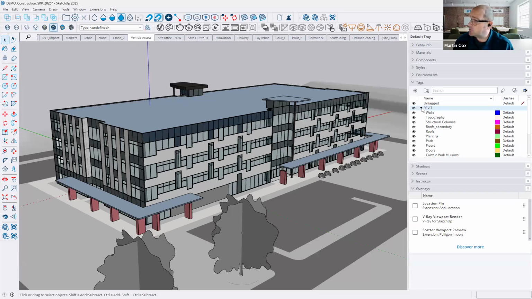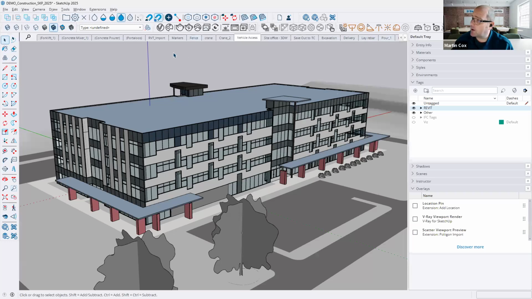But utilizing this Revit model, we can almost reverse engineer this and have a look to say, well, okay, let's set up this site here.